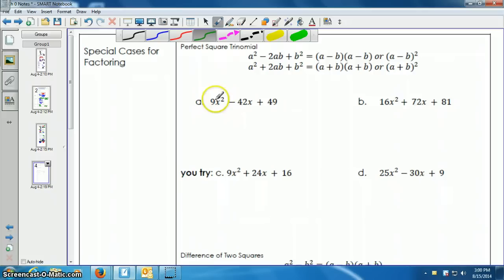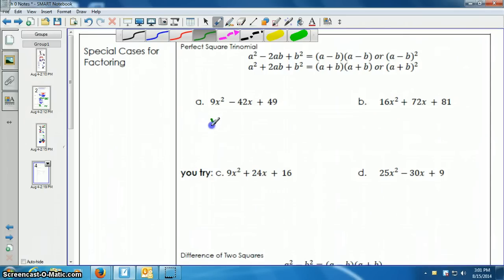So we always want to look to see if the first and the last are perfect squares, because maybe it's something that we could easily factor. Maybe it's a perfect square trinomial. So what we would do is look to see, could I take the square root of this, could I take the square root of this, and simplify it that way, and would it, if I were to FOIL, get me that middle term? So that's a quick way to look at it.